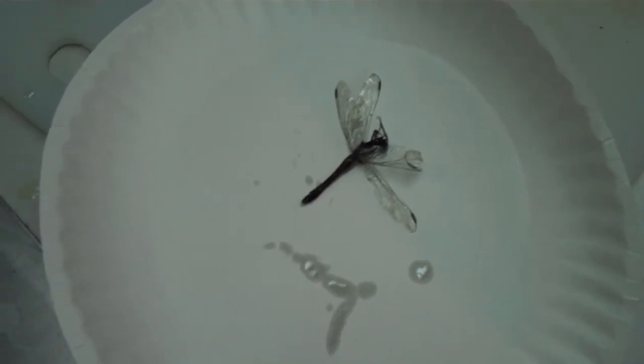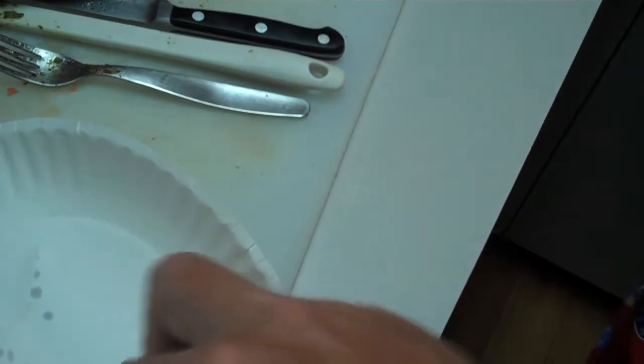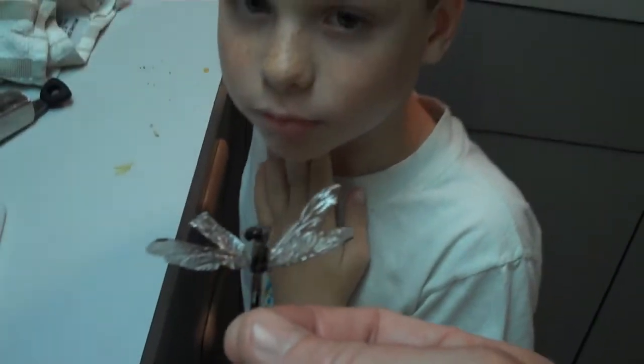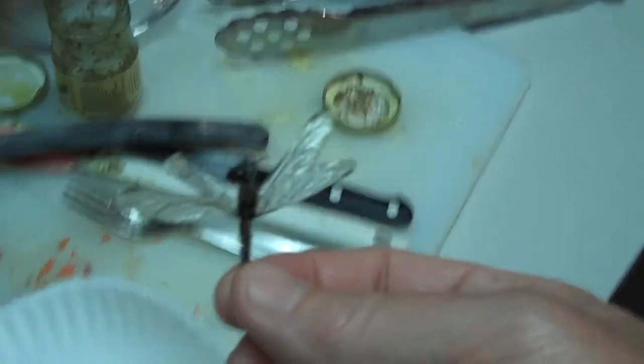You would eat a cockroach? You can. That's how disgusting you are. Smells good. Ready for a bite? You can take this one, you go first, buddy. That's your idea. Do you want the tail or the head? I'll get a fork. Well, there's no forkage here. It's just eating.